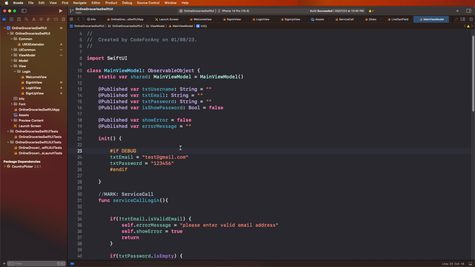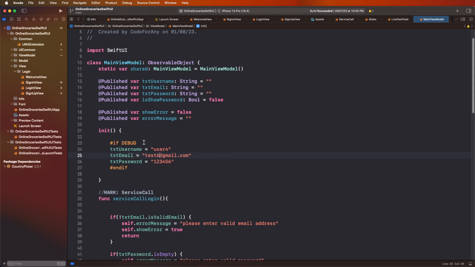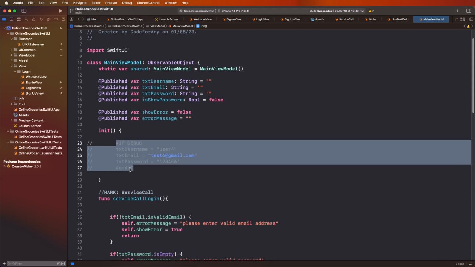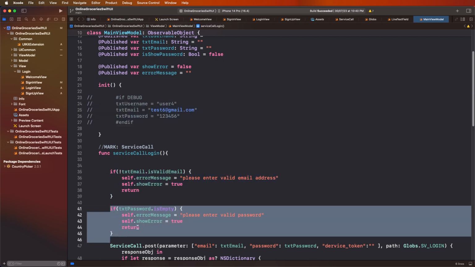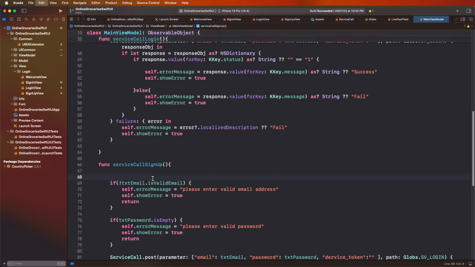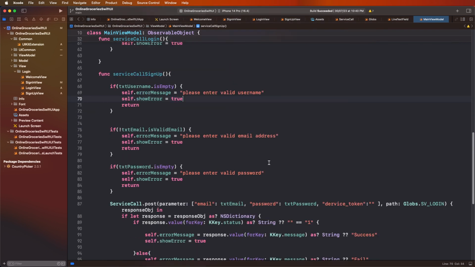Now we need to see. Now we need to come slowly. Now we need to write down here username empty, username. Now we need to set the error message.